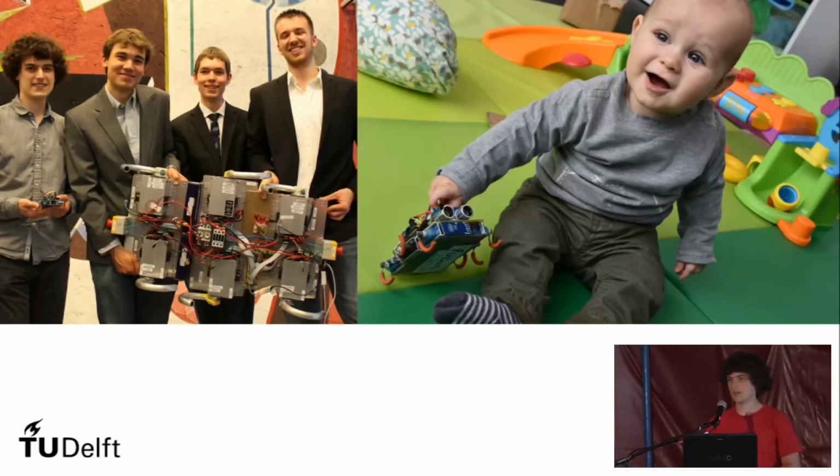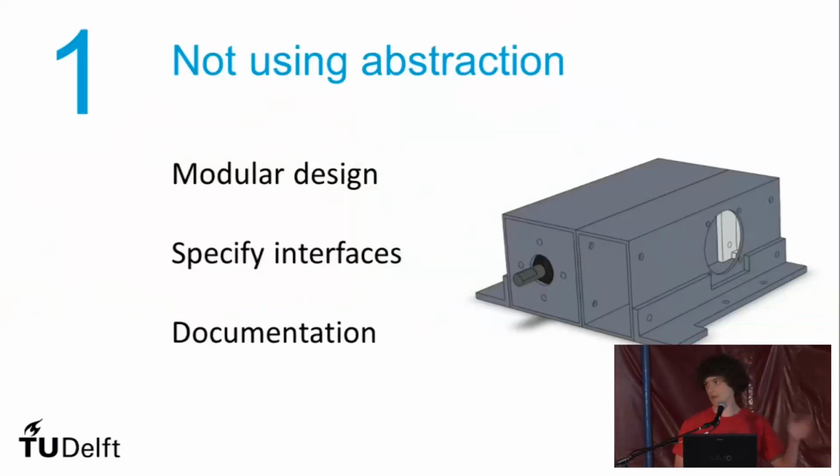The first problem that we had, and we have had this problem for a long time in the team, is that we were not using abstraction. What I mean with that is that every time that a new student group would begin, we would ask them to build an entire robot. But building a robot is a large and complicated task, and students that join our team are typically only active for 2 to 3 months for their graduation projects.